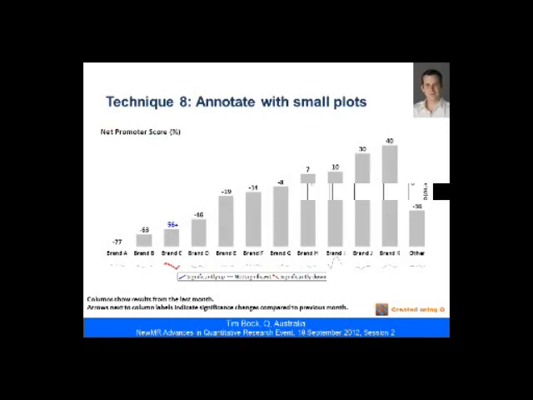Which leads us to technique number 8. What I've done here is I've created a column chart. Because the column chart is one way of representing Net Promoter Scores. It puts, in this case, the most recent wave's results front and centre as bars, or columns I should say. I've still got the trend data, but it's at the base of the chart. On top of each of the columns, I'm showing the most recent wave of results, and colour-coding arrows showing statistical significance. So we can see the brand C has moved significantly up since the previous wave, but it's still at an NPS of -56. The long-term trend we can see is one of decline.